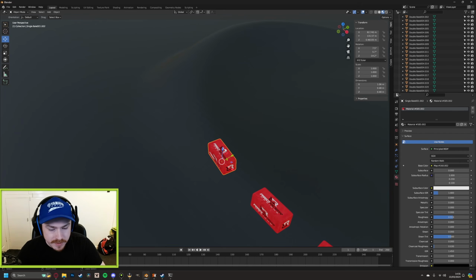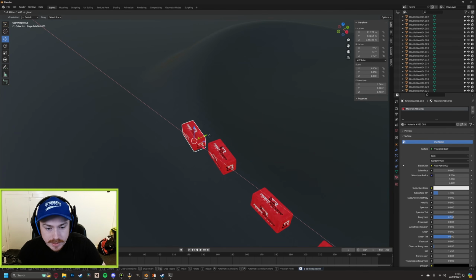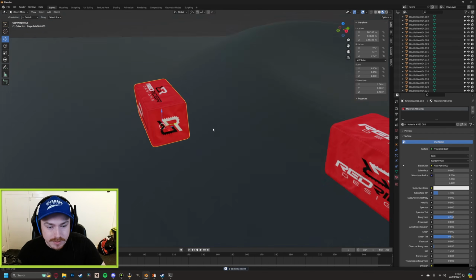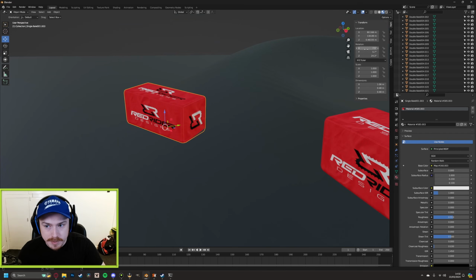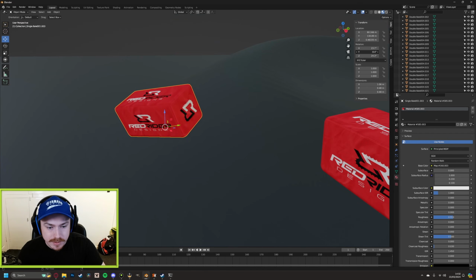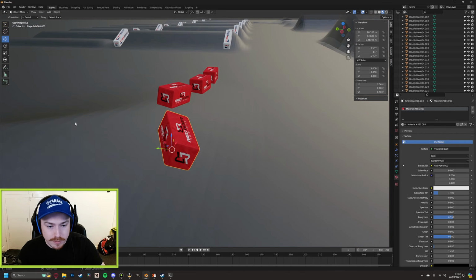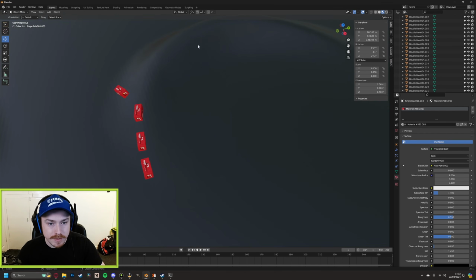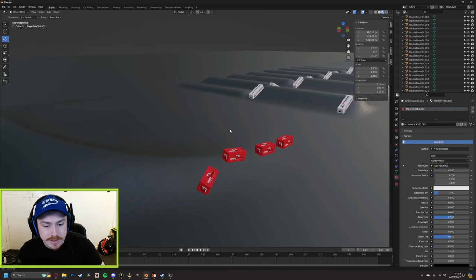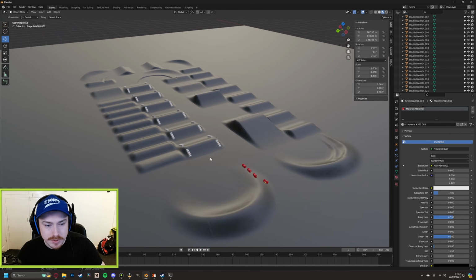So let's say a rider's blown through this corner and the bale's now all the way down here. We can do that. We can mess the rotation about a little bit. We can tilt it and put it at whatever angle we desire. And now that bale is there on the floor for us as if it's been knocked out without following a perfect curve. So there's a lot of manipulation that goes on around here.